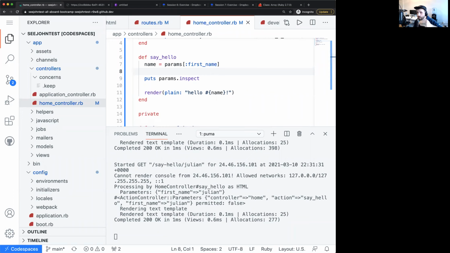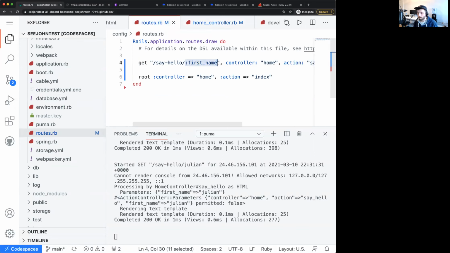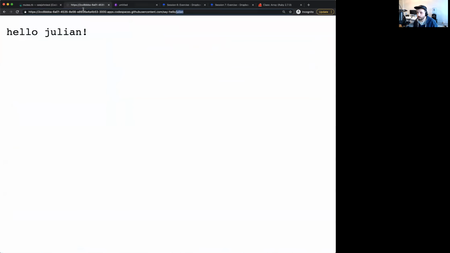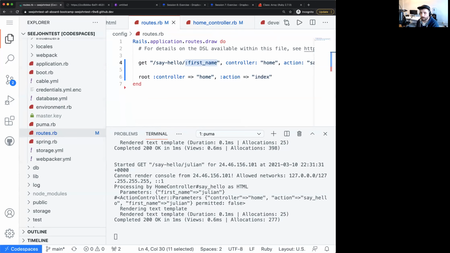This is our first time putting data into the application. And the way that we do that in this case is we are making a special route that uses this special syntax with a colon at the beginning to essentially say, okay, you can go to /sayhello/ anything you want. And that provides a path for us to capture the anything you want part via this params hash that we get inside of the controller. I hope that makes sense. If it doesn't make sense, please ask again or in a different way, and I'll try to explain it a different way too.